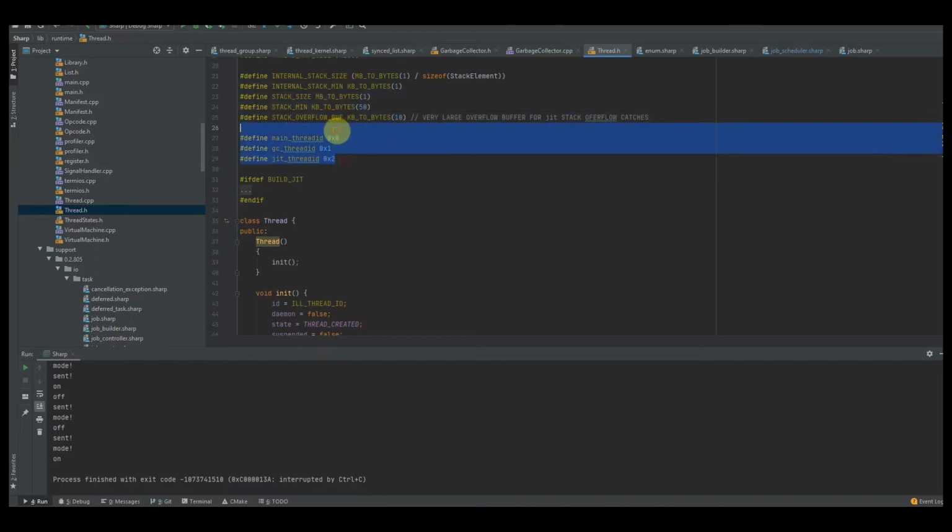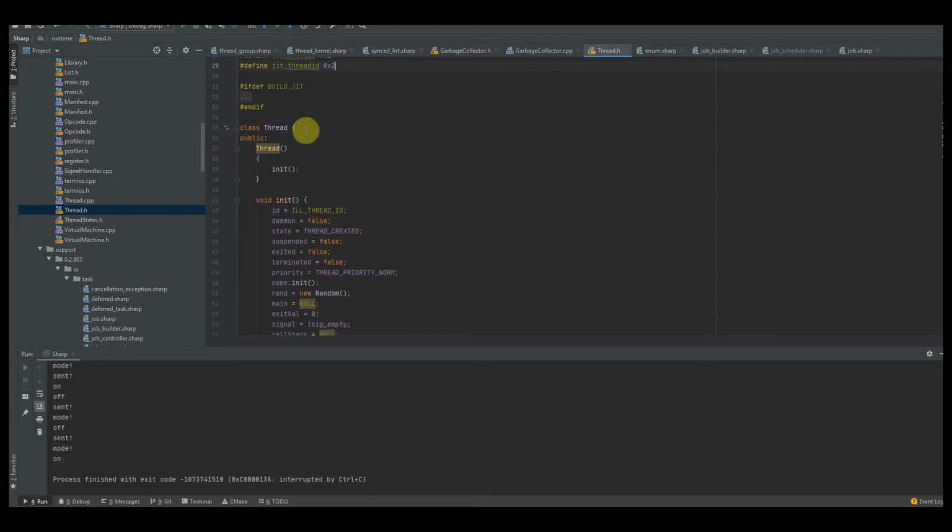After that you want to have three final IDs. What our programming language is going to have is, by default at startup, a default of 3 threads running off the bat. Those threads are going to represent the main thread ID, the garbage collector thread, and the JIT thread. And they will have these IDs as follows, and they will always have these IDs. This represents the base level amount of threads that we need to run our entire system. Of course, you can't have all these running on the same thread, so that's why I do it.